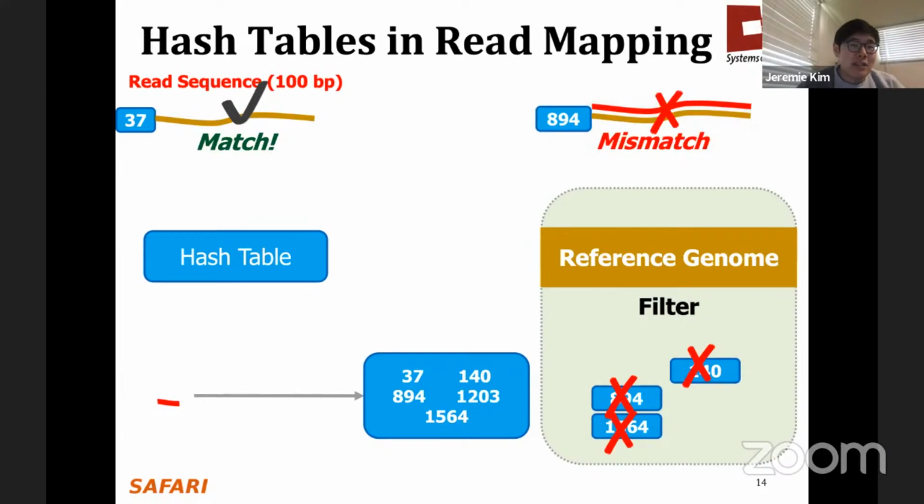So any location that passes through the filter but then fails the alignment is called a false negative. And false negative rates and the filtering speed are important metrics for analyzing the filter. So note that when the filter was added, we were able to forego 3 instances of alignment here, thus saving us execution time.